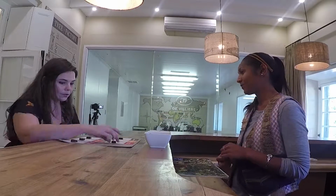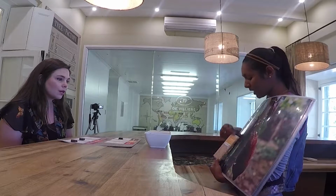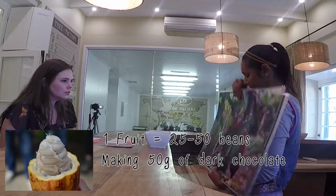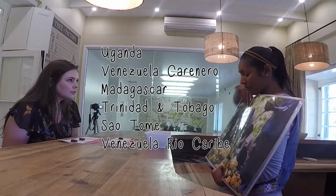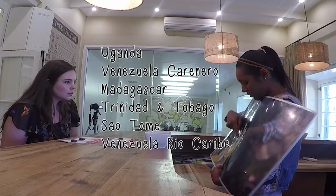There's so much more to DV's chocolate than the chocolate aromas in the store. Every single bar of chocolate starts with the selection of a good quality bean. Their chocolate maker and owner, Peter de Villiers, does an amazing job in selecting the beans from all over the world and visits the farmers regularly to ensure they receive only the best quality beans. All of their raw cocoa beans are imported from 6 different regions and their single origin chocolates are named after these regions.